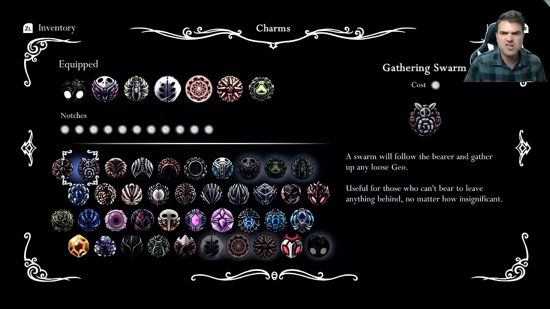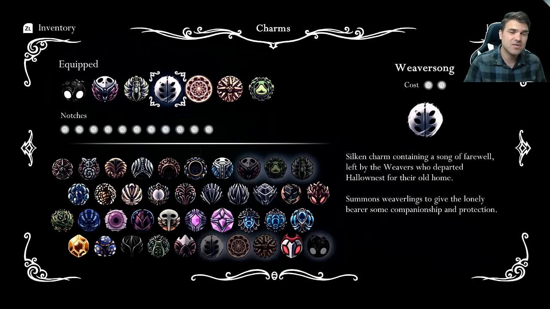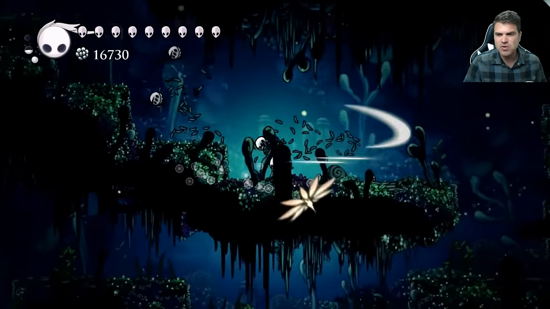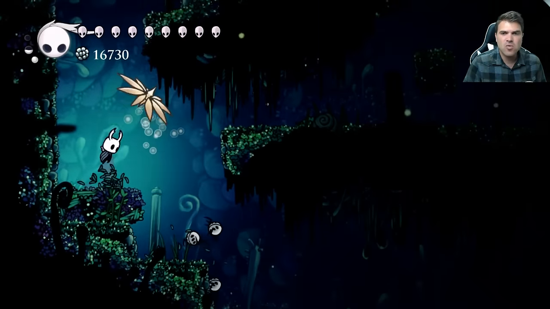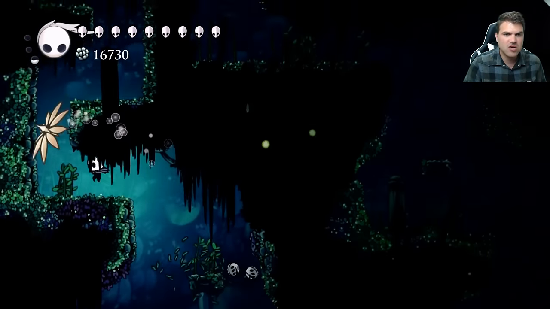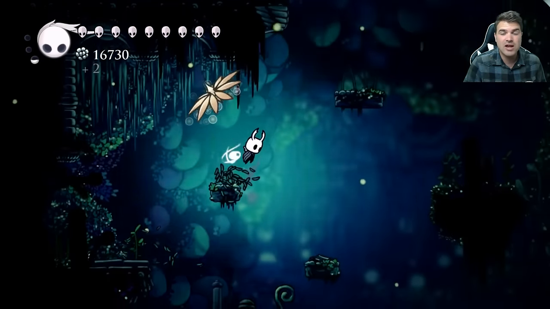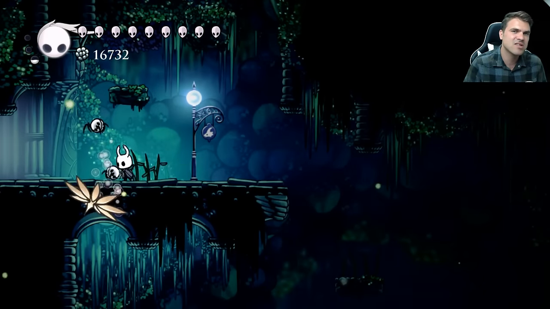And so with the Sprintmaster on, this is actually going to make it so our Weavers move a heck of a lot faster. The Dream Wielder makes it so the Dream Shield's a heck of a lot bigger. So just everything is built for just making you attack from far away so you can use your spells quickly because your Weavers are constantly just grabbing you more and more soul. This is just a really fun build, and I know that a lot of you are really, really into your Dream Shield, and I don't know, this might be something you guys like to try out.